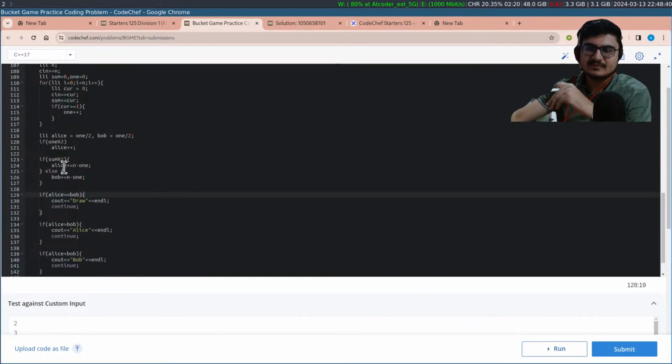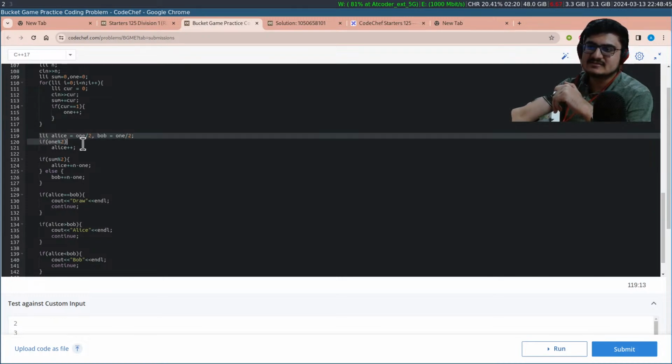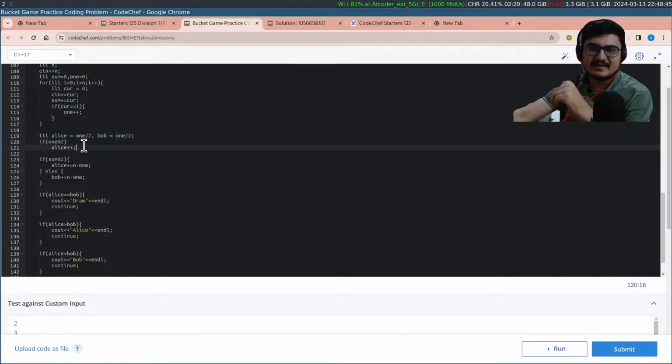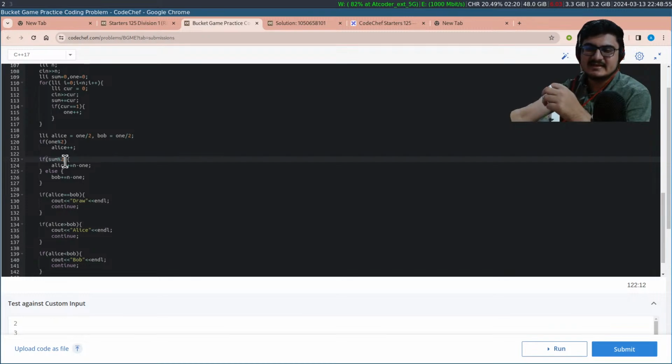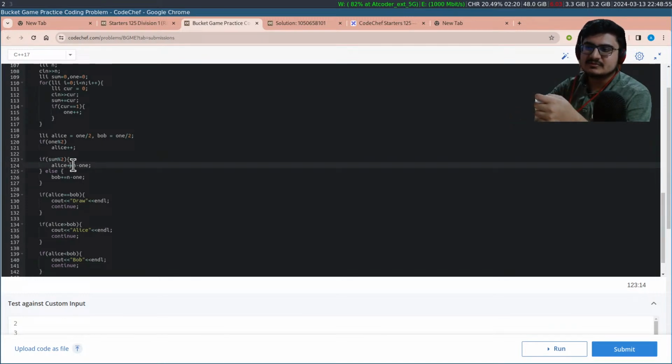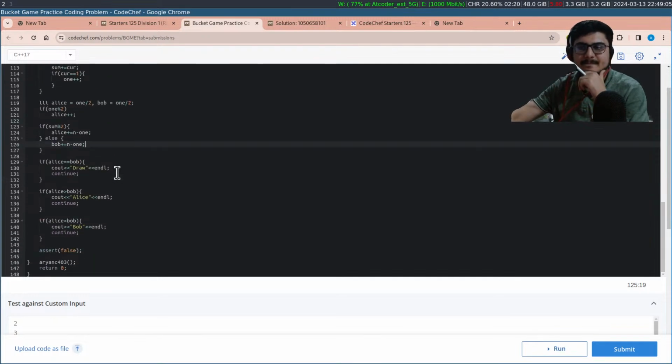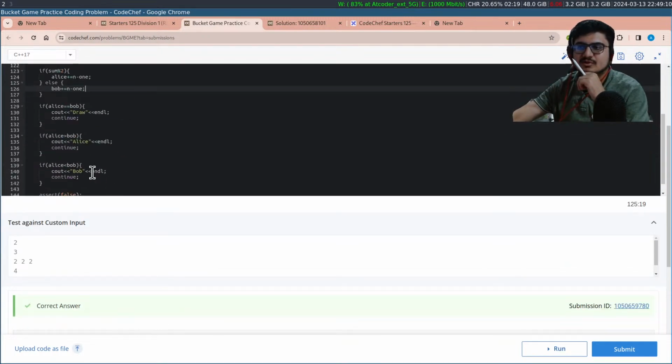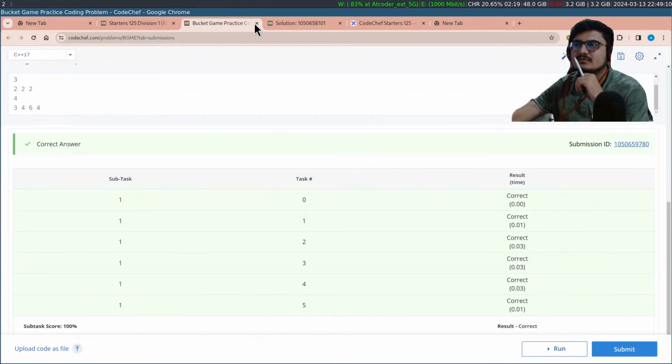This is an even more simplified model. Count the ones, and count the sum of all the numbers. Ones are distributed equally, one after the other. If there is an extra one after distributing equally, Alice will get it. And now if the sum of all the numbers is odd, then Alice would be the one playing the last move, so she would get all the piles which contain more than one coin. Otherwise, Bob would be the one playing the last move, and he will get all the other piles. And then you compare the scores and get the required answer.